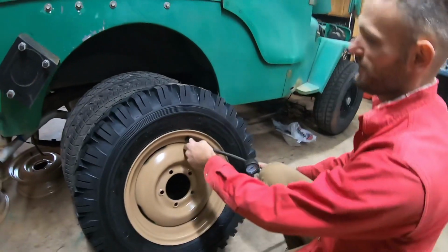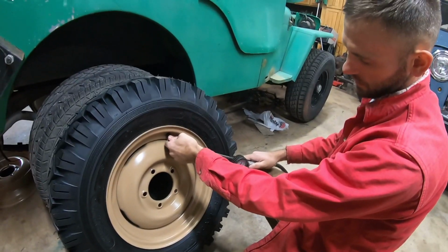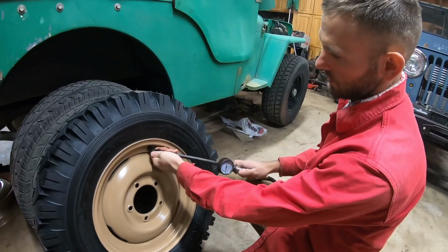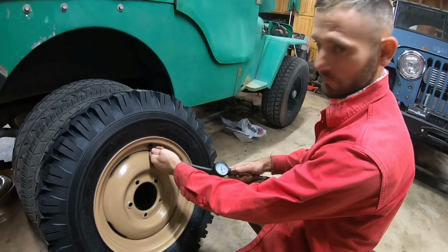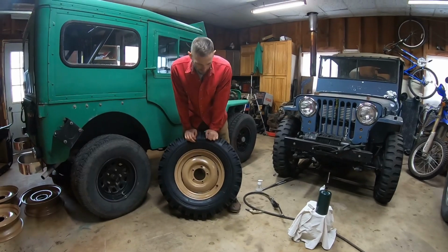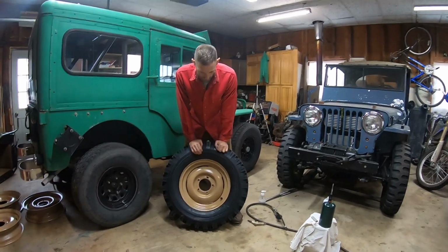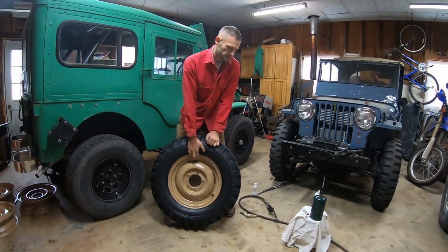A burnt arm hair. But we won't have that because it already set with that explosion. So then pump your tire up to your desired pressure, and you're good to go. That is it. That's how you mount a tire in your garage. Works with any car tires. Car tires are actually easier. These are bias ply tires and they're pretty stiff. So if you can do it with one of these, a regular car tire is not bad.